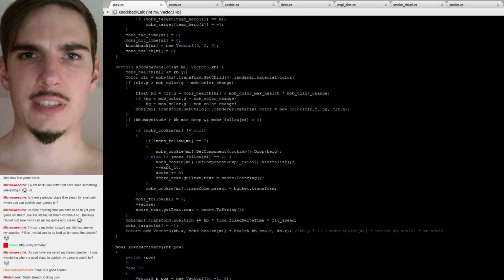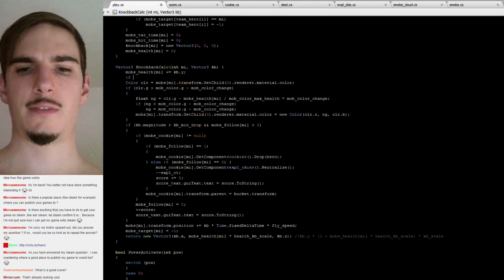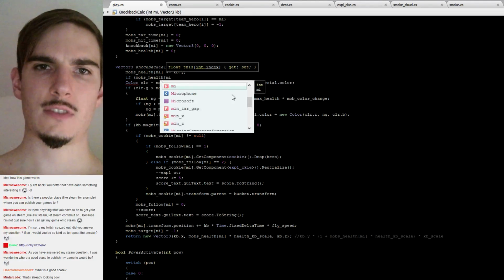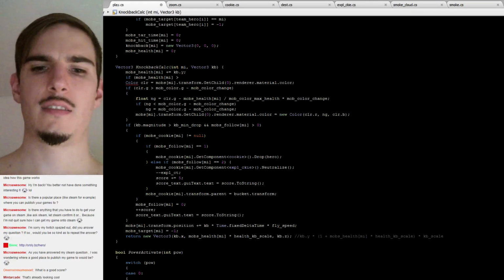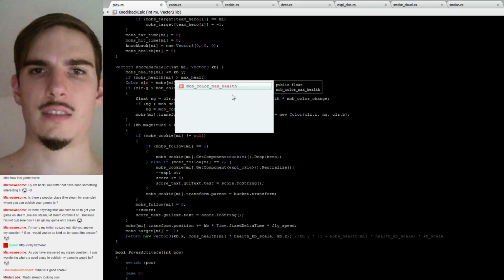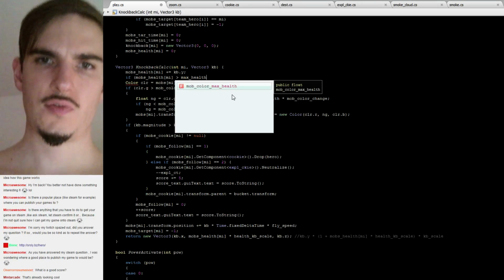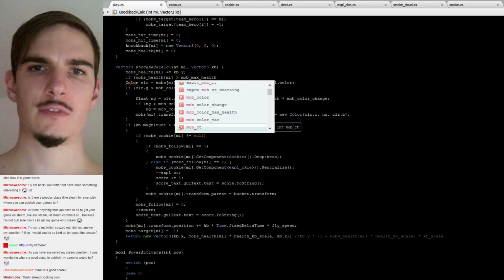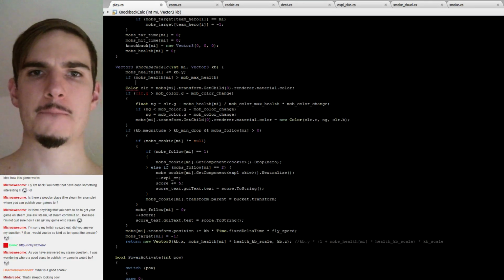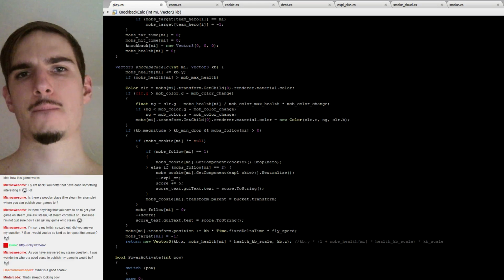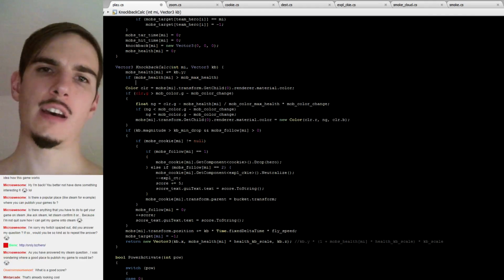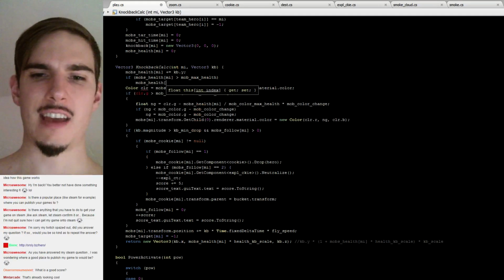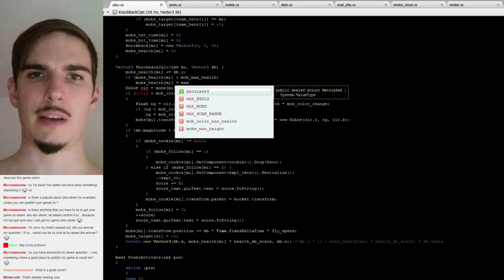So mob's health plus equals kby, and then if mob's health is greater than max health, or mob max health, then mob's health equals mob max health.